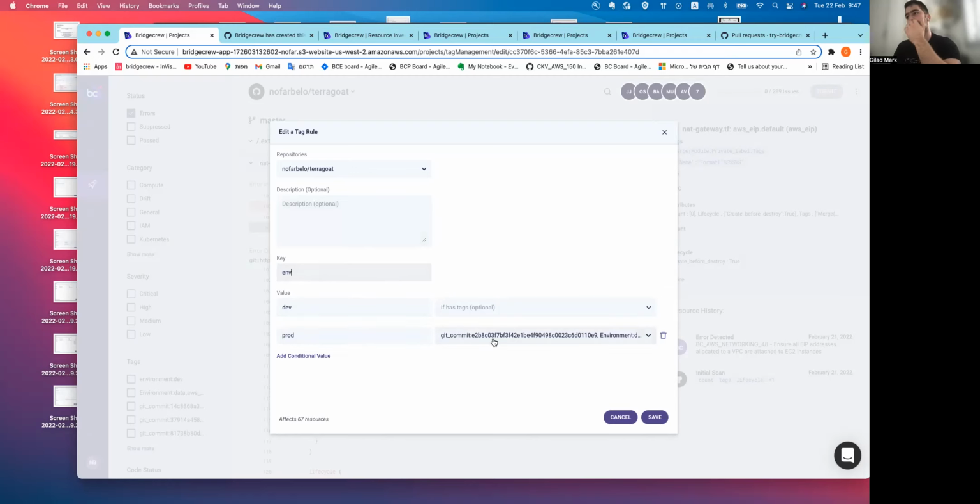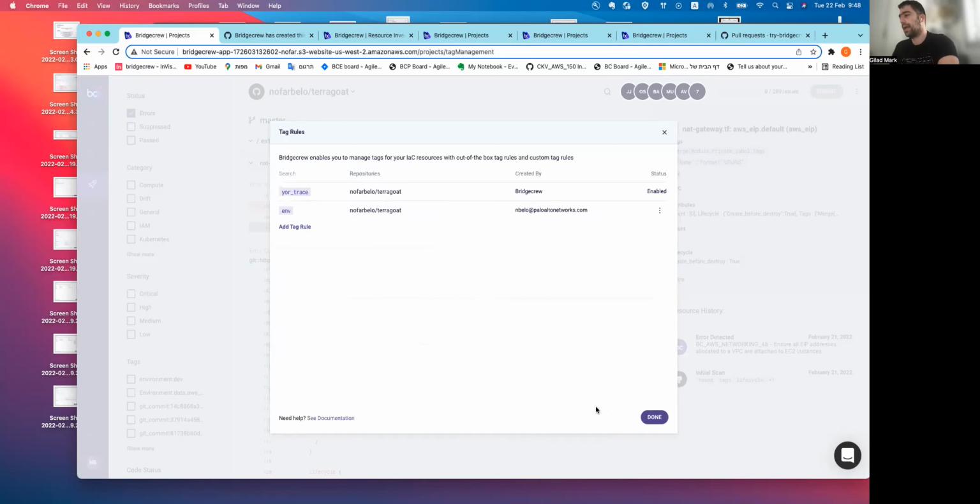As I mentioned, we have this default value that will tag all resources that do not comply with these existing tags with prod. In such cases, it will be tagged with dev. And as you can see, it was already saved. I can also, by the way, clone it and delete it if I want to.